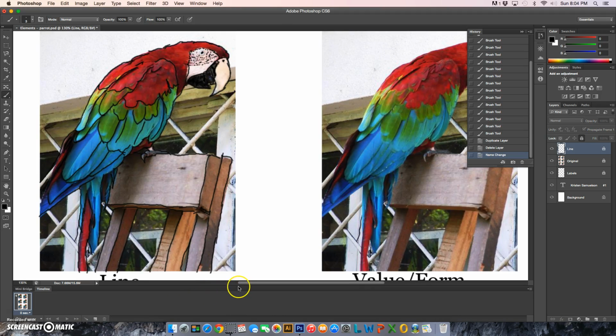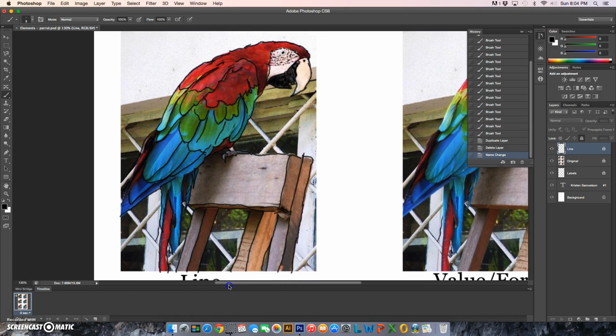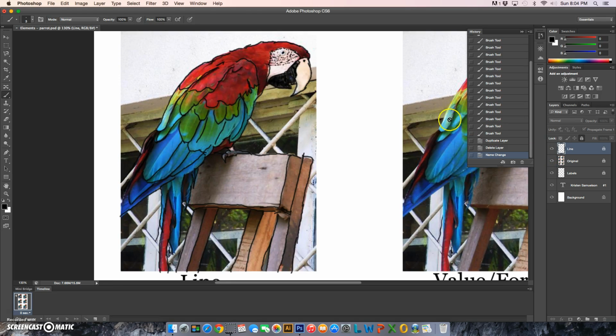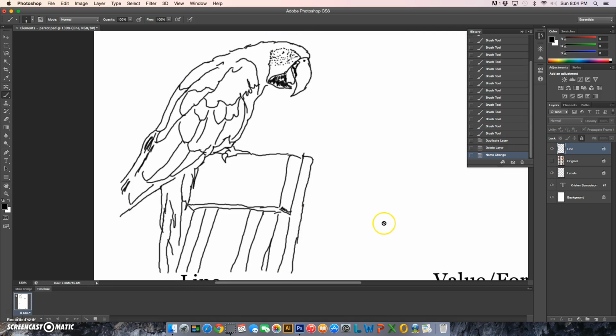Okay, so I have finished drawing my parrot, and you also want to be finished, and you want to double check, remember, by hiding your original layer. And here you can see that I have the outline of the bird. I show where some of these changes in the feathers, in the colors of the feathers, and where you can see the edges. I have drawn those. I have also drawn the little ladder that the bird is standing on.